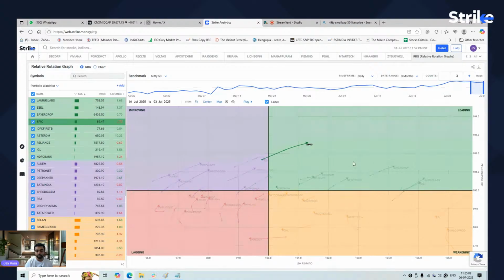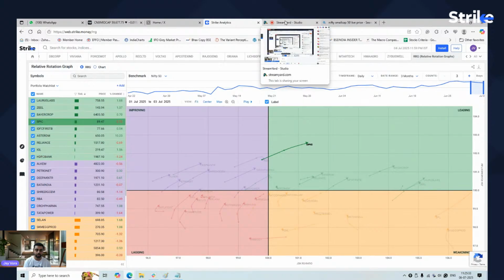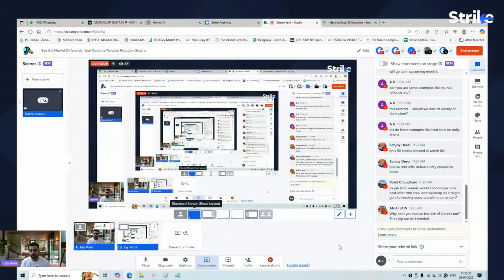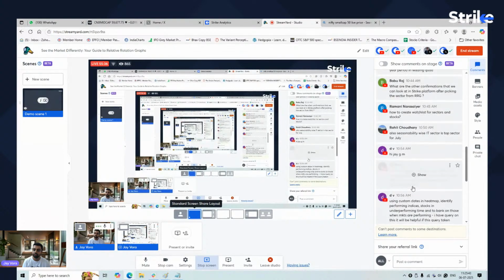But as I mentioned, you always need to look at the setups individually. But RRG will help you quickly understand what actions you need to take on those stocks. Then, once you screen those stocks, you can quickly make a watchlist and keep it on your radar so that you can take some actionable trade whenever those signals occur. So I think that is broadly it on RRG. We can take up the questions if we have any.